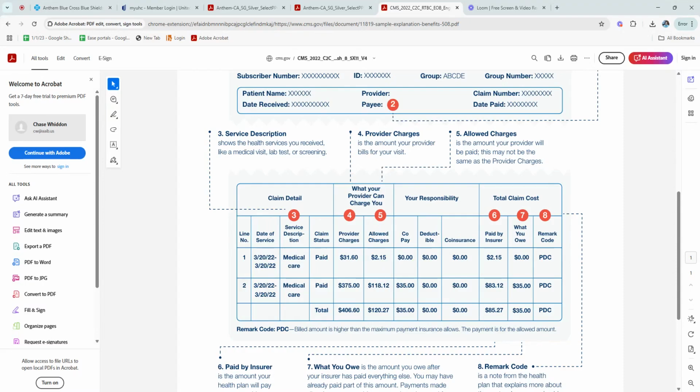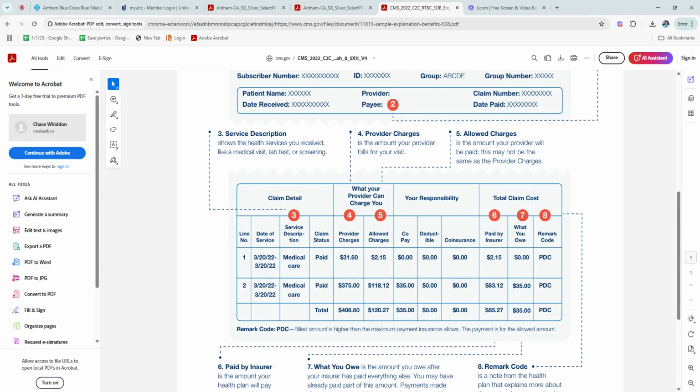The insurance carrier says, hey, by you being one of our in-network providers, you've said that you're only going to be charging $215 for this procedure that they try to charge $31 for. Or for this mammogram, you tried charging $375, but you've told us that the agreed upon amount is $118.12. So that's the benefit of using an in-network provider when you're on a PPO.